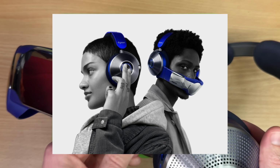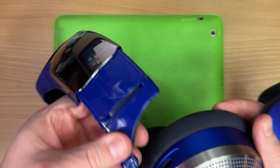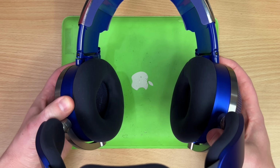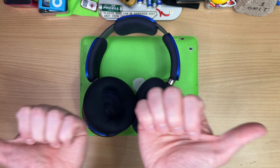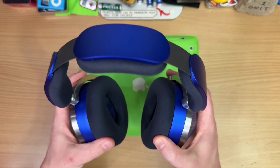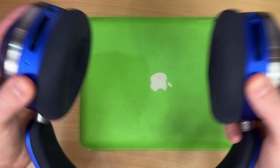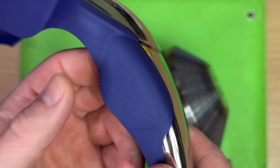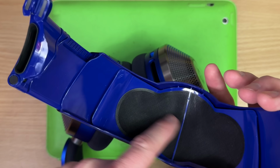In the photos, it looks super rigid and almost like this hard-fitting thing. It's not. It's floppy. And I get it. It's because headphones need to swivel, right? Our ears don't point out the sides. They stick kind of forwards, like they're angled forwards. And so they have to be able to swivel so they can fit your head, mate. And it's this swiveliness and adjustability for our greasy heads that makes this just kind of floppy. It's like soft silicone and hard plastic, but that's the vents, and there's like a screen in there.